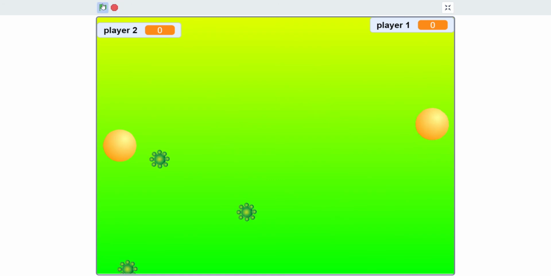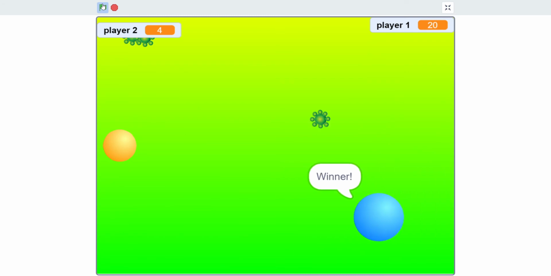I'll play as the player 1. See, it is going to a random position. It might fall randomly on any place. And it says winner and it stops.